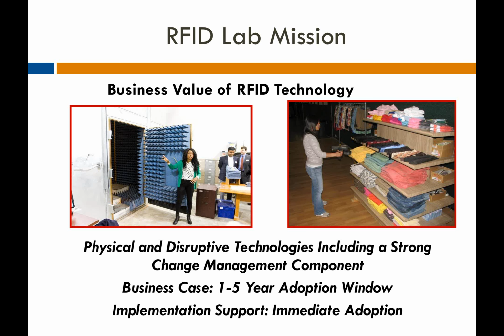Disruption is not necessarily a negative term. It just means that things were done very differently after that. You started seeing barcode scanners at the checkout, which meant the checkout process was a lot faster, which meant that the way that the cashier handled the items at the register was very different. The way that the software systems for the stores registered and used the item data was different as well. And the way that they took inventory was different with the barcode scanners that you see in the store today. So RFID is also a disruptive technology. It's going to change the way that retail stores operate.